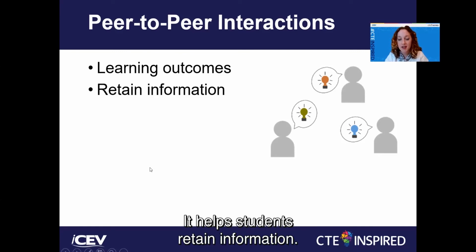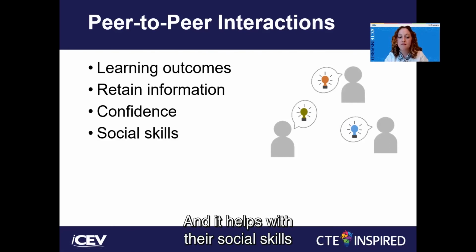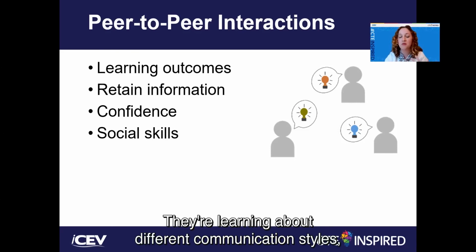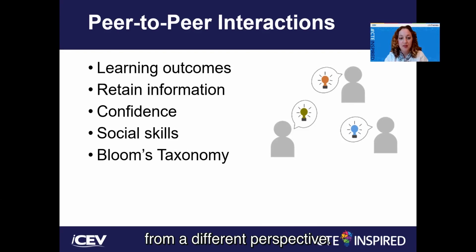It helps students retain information. It helps build their confidence in what they are learning. And it helps with their social skills because they're learning from each other. They're learning about different communication styles, listening to their peers, and just learning from a different perspective.